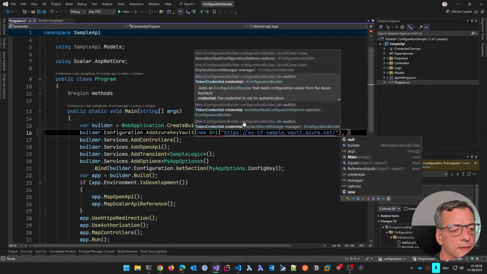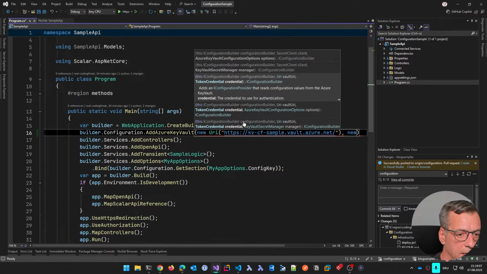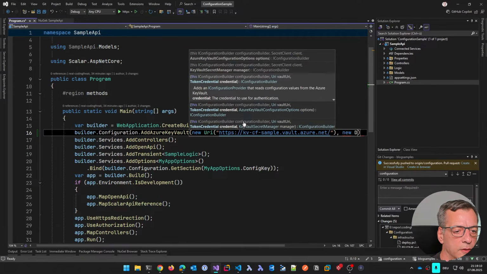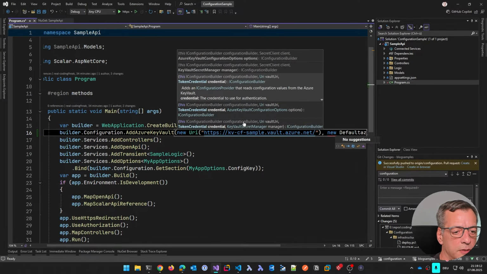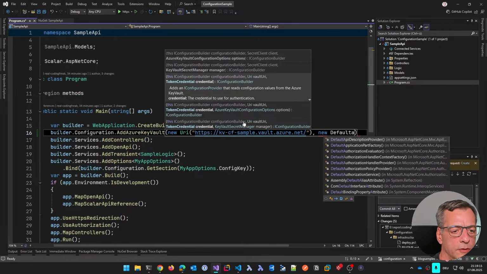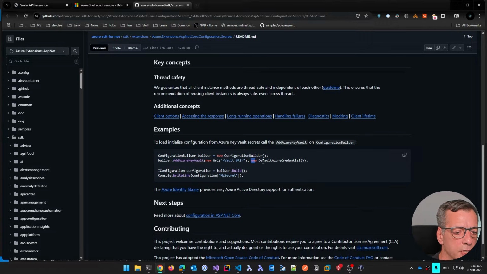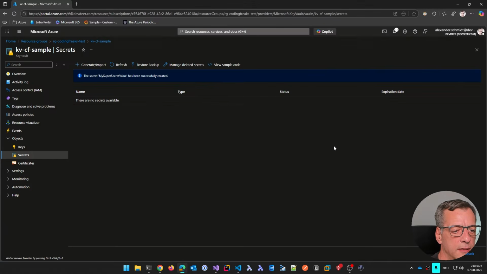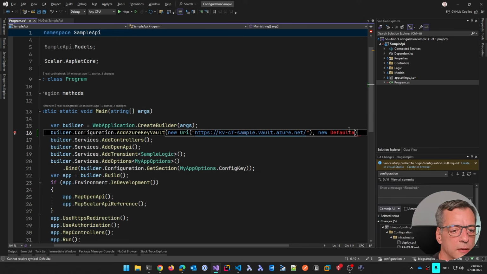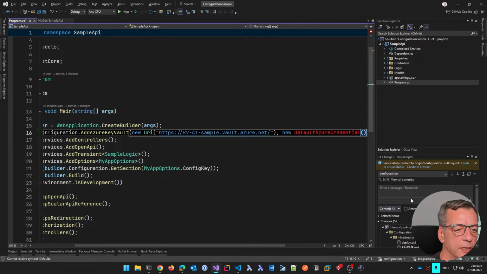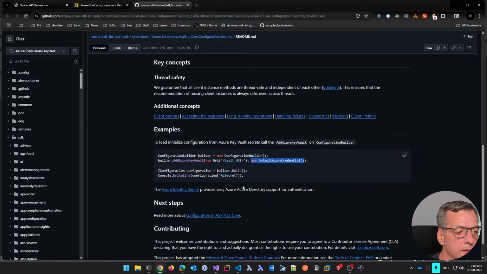And then it asked us, yeah, you can do that. But the problem is now I need to know what token credential you want to use. And the samples always show you this here. Default Azure, what is it? New default, what was their sample? They do it here as well. New default Azure credential. Here we go. Let's do that. And let's see if we are missing a NuGet package. Probably, because they probably don't bring it with them. So let's do this. And let's see, are they bringing it? No.